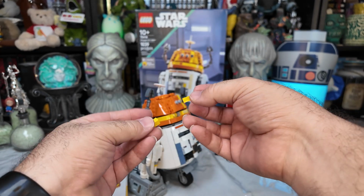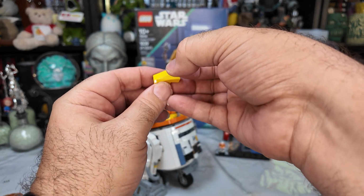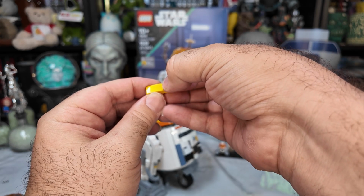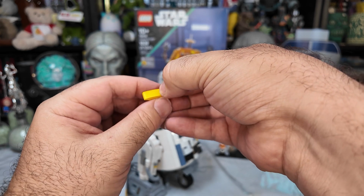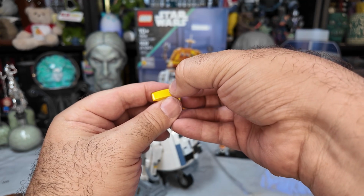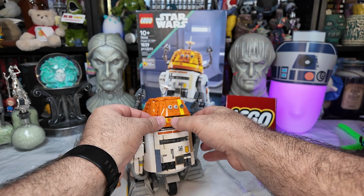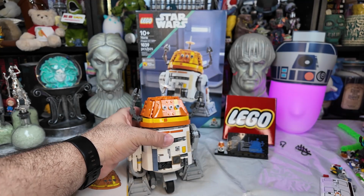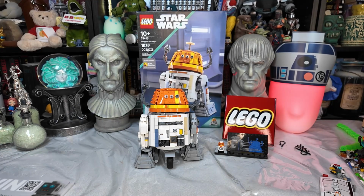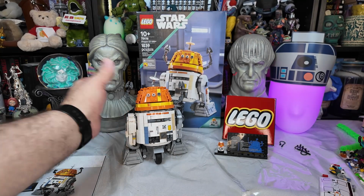So now I get to watch in real time how long it takes me to properly place it. I only had to use the tweezers one time though, so that's good. But you know, the rock crusher hands, and that's not straight. The rock crusher hands and decals do not go well. That's still not straight, but we're going to live with that because again, it's going to go on a shelf, and no one's ever going to look that closely at it again. All right, now it's well and truly finished. So yeah, that's my Star Wars Day build for this year.